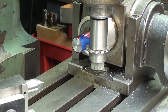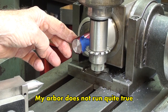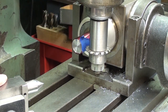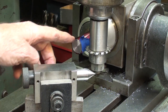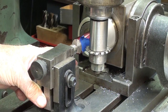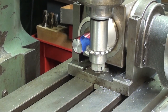I think I'll add this, although it's probably not necessary, but the work again is only about 2 inches out of the dividing head. I think it is rigid enough. If it is not, or if your work extends way out, you will need a tailstock center such as this with a center hole to support it and steady it. I am not going to do that. I don't think it's necessary for this short piece of work.